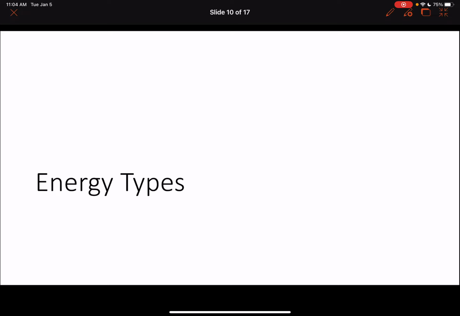All right, let's talk about energy types. There's not really that many energy types, and honestly, today's notes are not very complicated. Things are gonna start getting complicated next class and the class after. So I think these first 2 days weren't too bad. The network was a little bit weird, but once you got into the rhythm of it, I think you guys got it. You just calculate work a few times and then you add them all up.